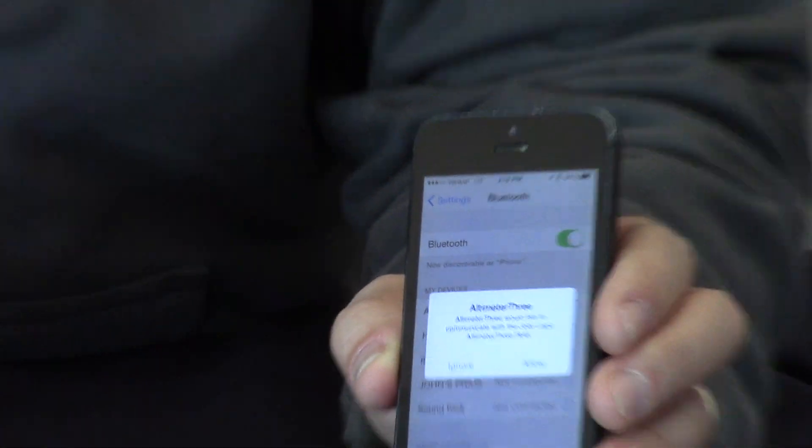You've probably done the hardest part with Altimeter 3. At that point, you can put it into your rocket and launch it. Now, one other important thing: before you even buy an Altimeter 3, go ahead into Apple's App Store or Google Play and download the app. Is it a free app? It's a free app to download, so go ahead and do that right now and take a look at the example flight that's in there.